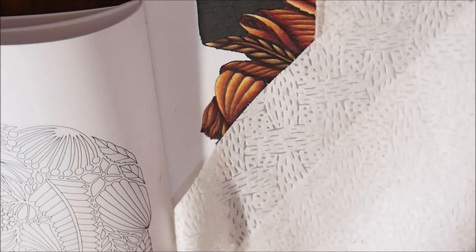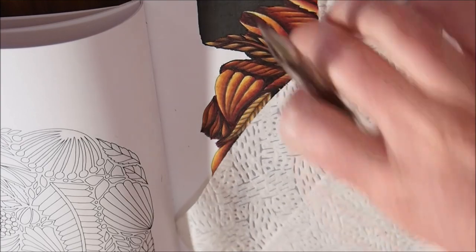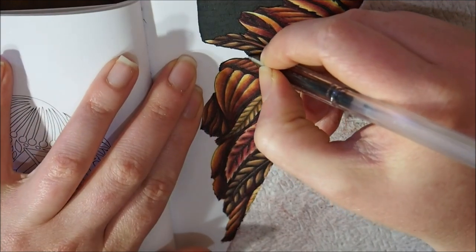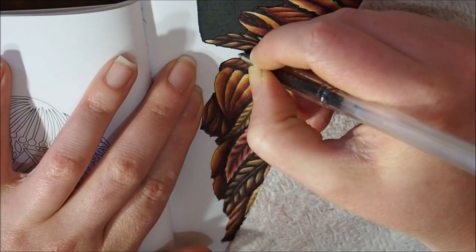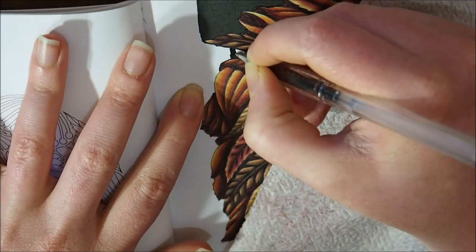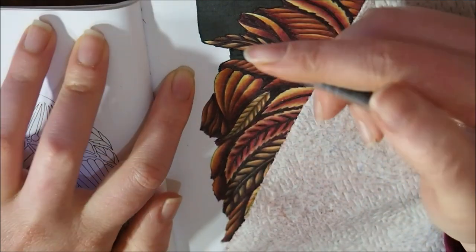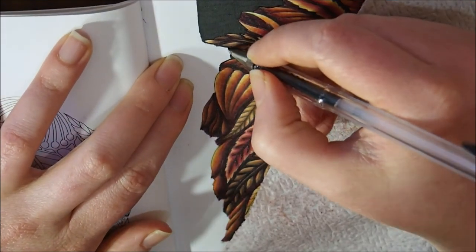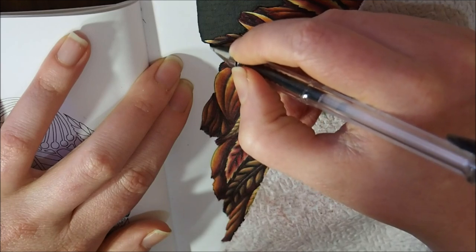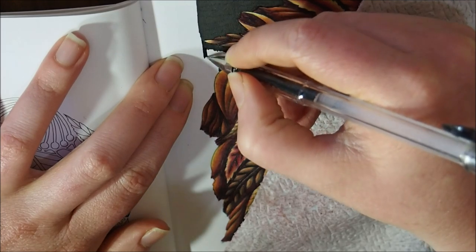I'm guessing it's just pencil shavings from the line, from what I've been colouring, I'm assuming. So yeah, but we're just going to keep going along our line here. Just filling in these areas in between the main first, and I'll probably do the main white section off camera, I'm thinking. Just because of the time it usually takes to do even just a plain black background like this with the gel pen to get it looking how I like.